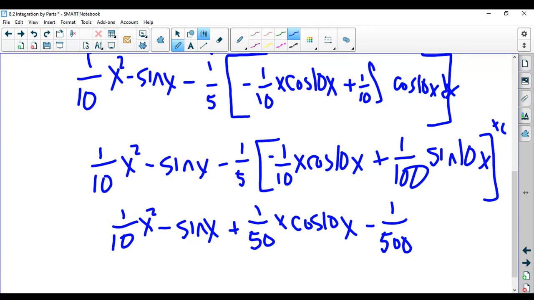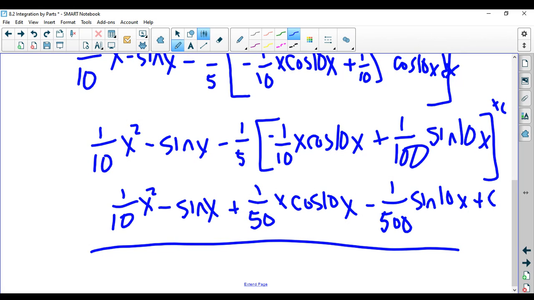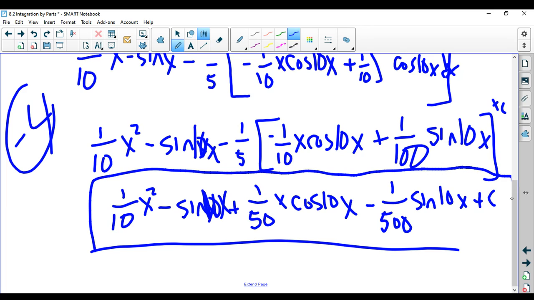I want to keep it in this form because I want to show you something, another way of doing this, which is convenient, especially if you have to do parts a couple times. So we're going to save this one for later. And I screwed up again, as you can see. This should be 10x. I always tell you that angle never, ever, ever changes, and I'm not listening to my advice. But this should be okay, this answer, I hope. And we're going to do it one more time tomorrow and in a different way, and then compare these.